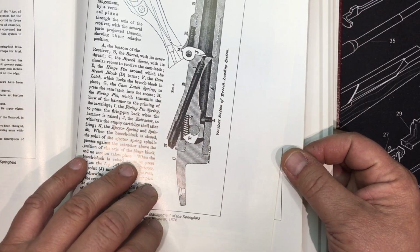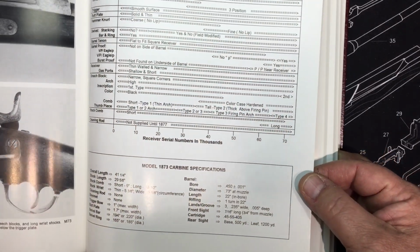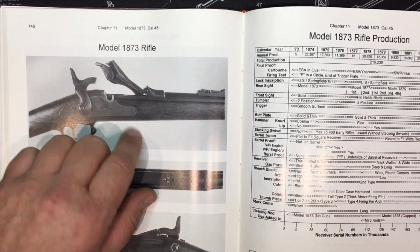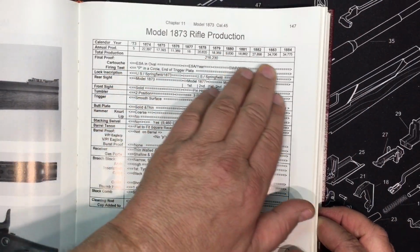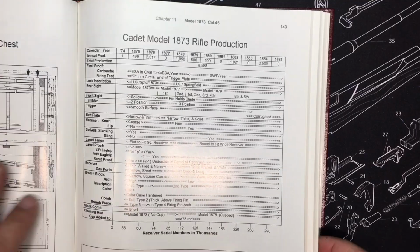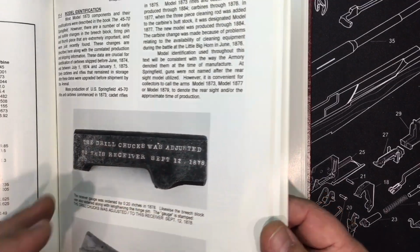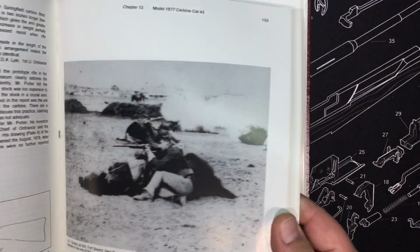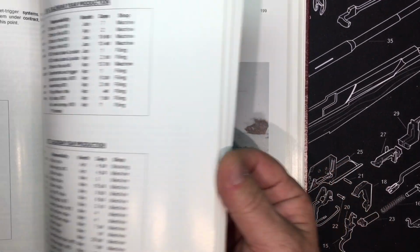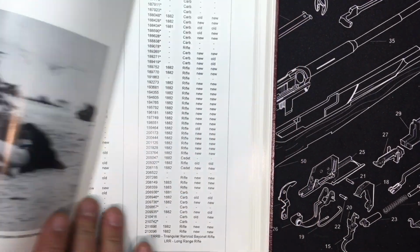And yeah, here's some of the changes. As you go through, you see little things that they change. This is the Model 1873, and he breaks down by year how many they made and what changes were made. I hadn't bought one yet, but reading this, I'm like, why would I buy one of these older ones when they changed this because the breech blocks were failing, or whatever. The more I read about all these changes that they made through the years. These are some cool pictures.